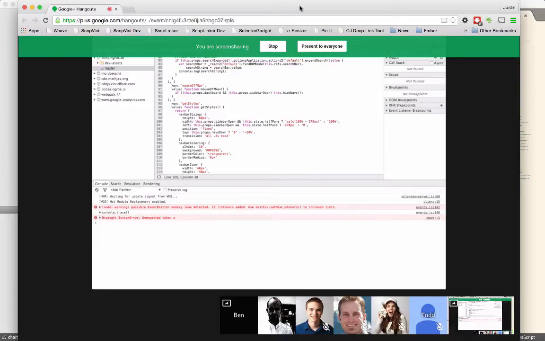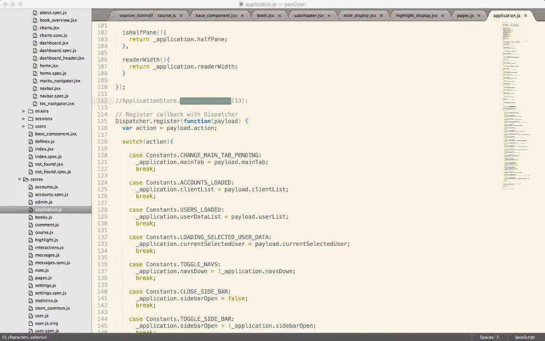Now the solution to that is, one, you can set your max listeners to 0. And if you do that, it won't warn you anymore. It just turns off the warnings basically, and you can add them forever. I don't recommend doing that because there should be some limit at which your application breaks. If you have more than 1,000 listeners, for example, then you probably have a situation where you have iteration or recursion, and you're just adding these things forever, or you are forgetting to unlisten. So in the case of the application store, we legitimately have 13 listeners. So we just had to set the max listeners to 13.